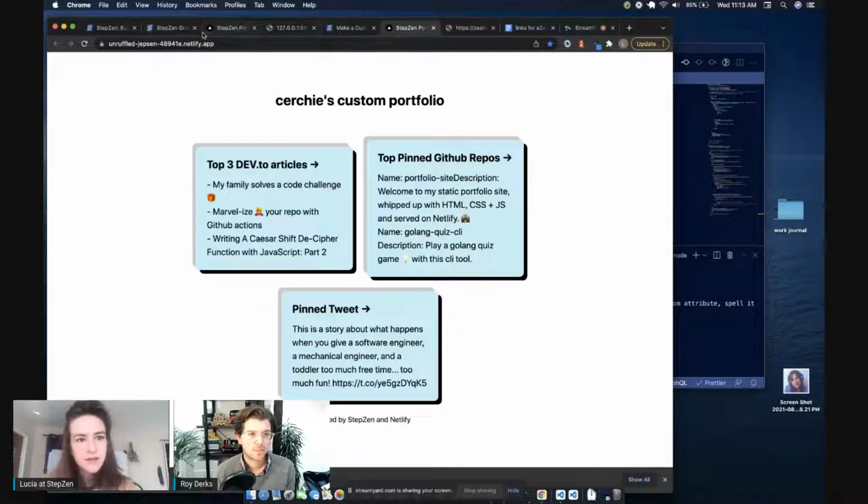So yeah, I believe with Gatsby you can only get data server side, or not really server side, but during build time. So it's cool. With Next.js you can also get it server side. Yeah, no, that's one of the reasons I enjoy working with Next.js for sure. But yeah, that's also why Next.js and StepZen work really well together, I think. It's because StepZen is another dynamic data source, and it just gets you that data immediately. So yeah.